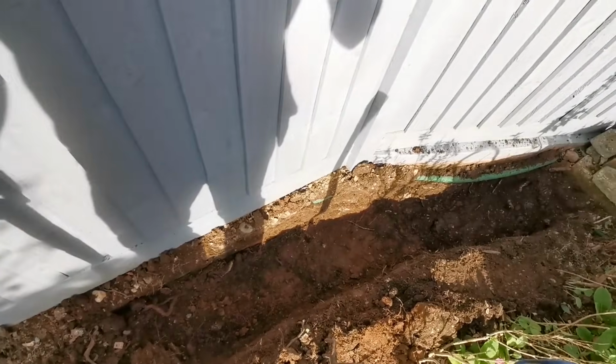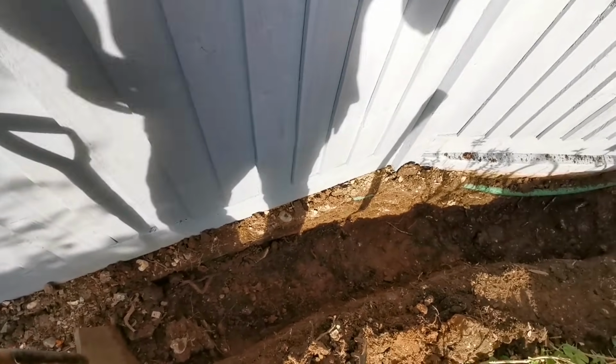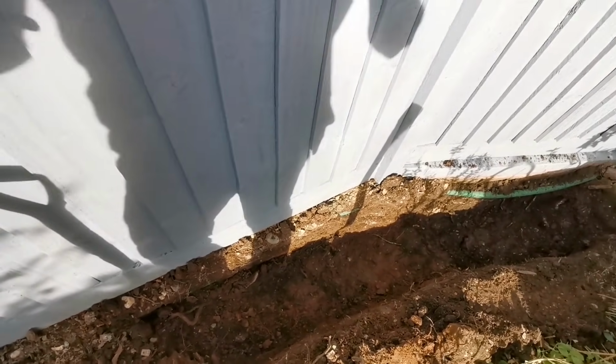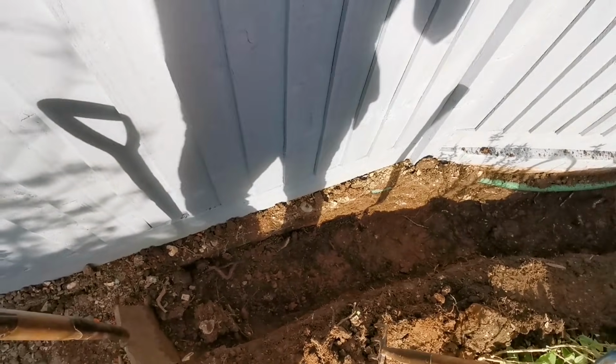Just remember also, if you're not actually going to install a root barrier, a trench or channel like this is just not needed. You can just plant them individually. However, if you're going to put a root barrier, it needs to go the whole length, otherwise the roots would find a gap if you only did the root barrier in sections. So the only option with a root barrier is to dig a trench like this.